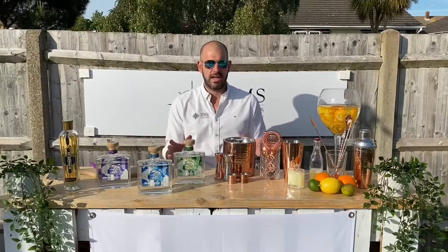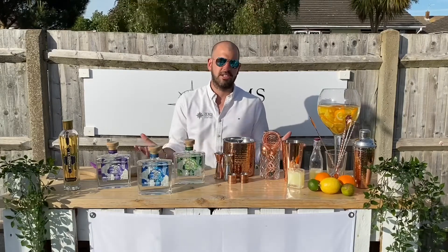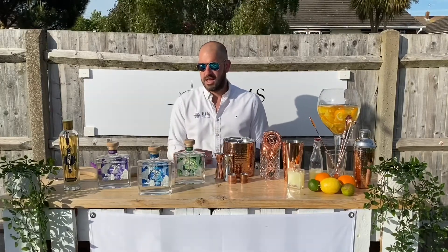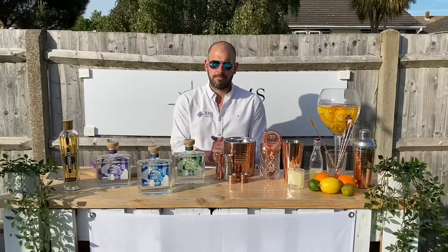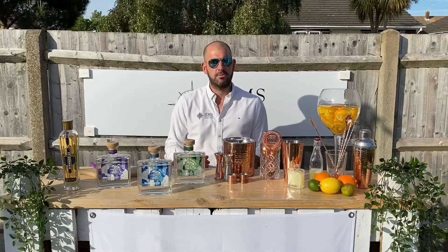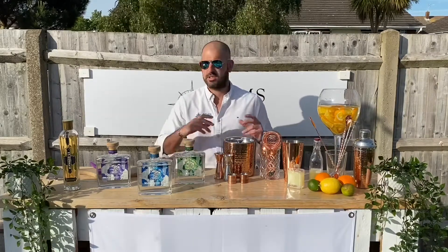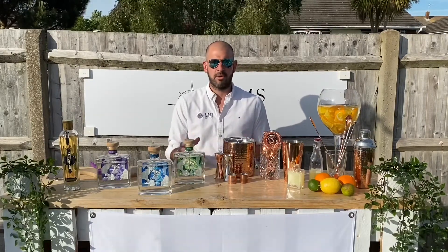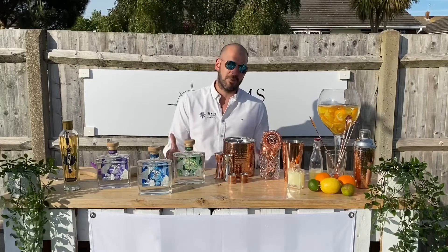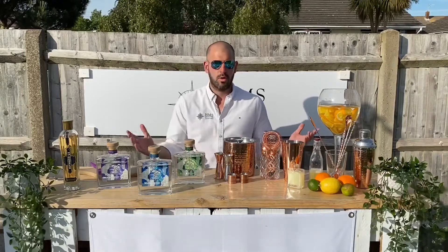So what we're going to do today: I'm going to show you my perfect G&T — it's very subjective, so everyone's will be different. And then I'm going to take you through two cocktails. My focus was to make them quintessentially British, so we're going to do an elderflower-based one and a blackberry-based one — nice and fresh, spring and summery, something a little bit different. Neither of them use any tonic, so for those of you that don't like tonic it's a great alternative, and hopefully it might open you up to the world of gin.